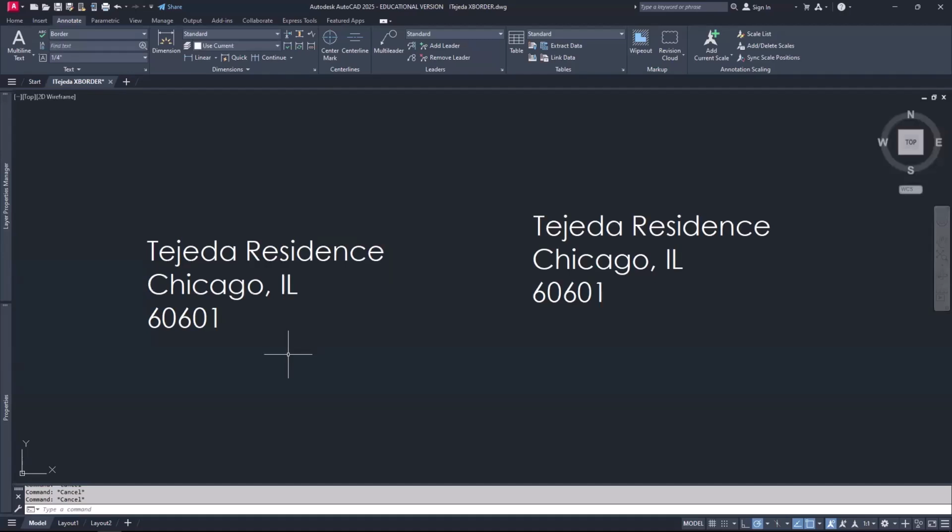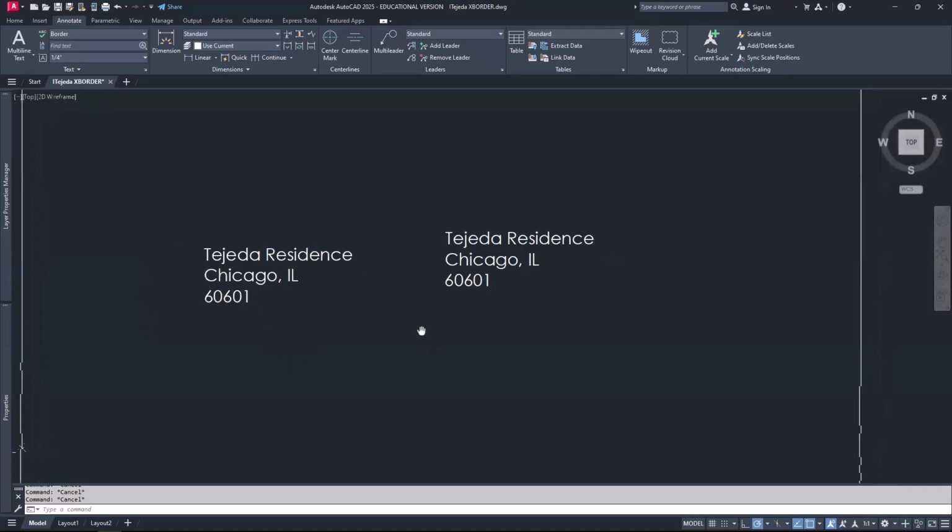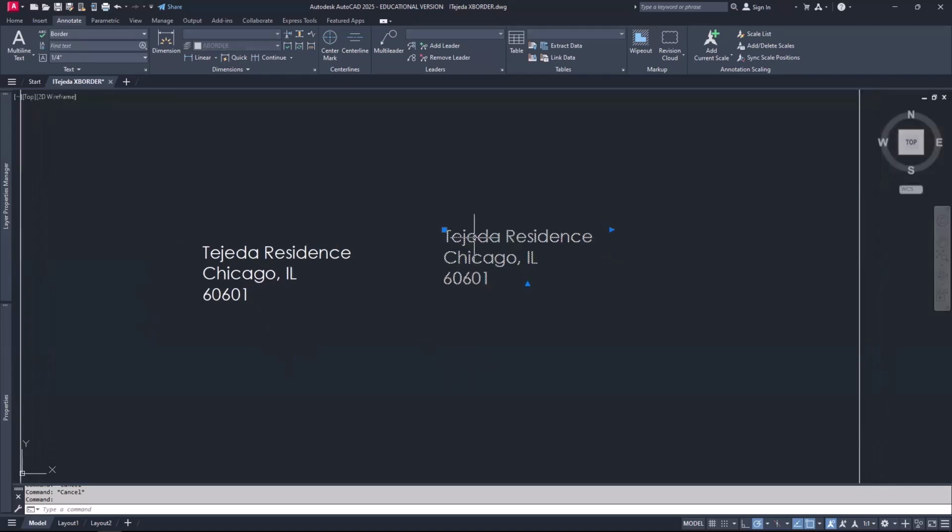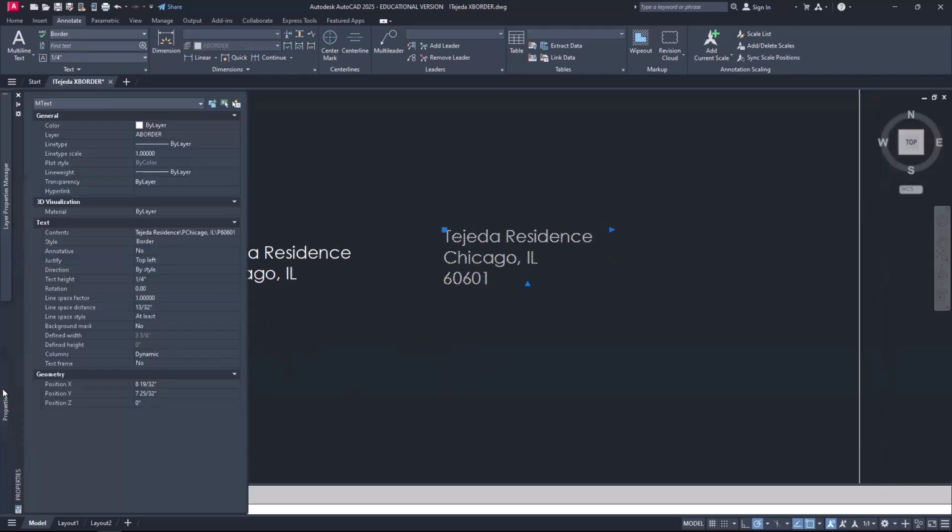And there are advantages to using one in certain situations versus another. You get to pick it. So here's what's nice about multi-line. I can pick the multi-line text, and then I come over here to my properties, and if I want to, I go over to my justification, and instead of top left, I change that to top center.